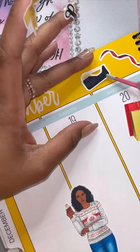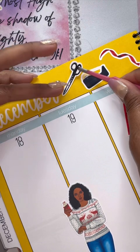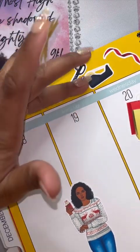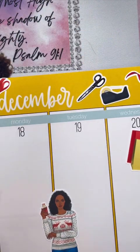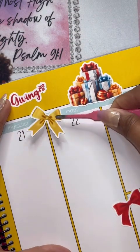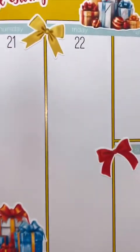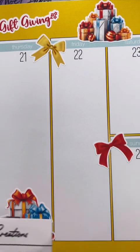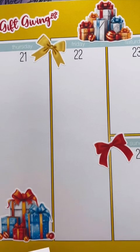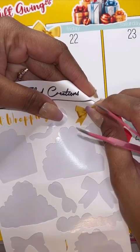Oh Lord, an alarm is going off. Hold on. Yeah, we all know that there is no growth in your comfort zone. So I'm very, very happy that this challenge was even put out. Thank you, Michelle and team, for doing it and including us in this. It has been fun just trying to figure out how I'm going to utilize it. And I got stuff planned out early too.